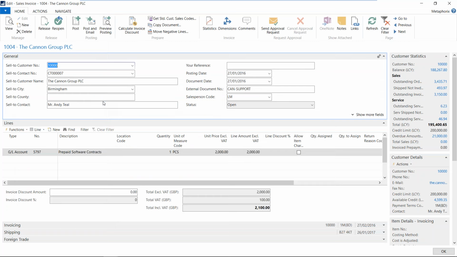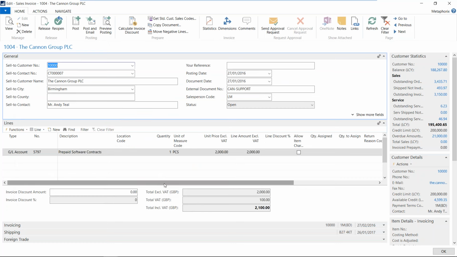It's one of those things, some of you may have come across this over the years. Once something's posted through, it can be quite tricky and time consuming to reverse those entries out. You'll often end up reversing journals or doing credits and re-invoicing. With this admittedly small piece of functionality, it can save a lot of time though and headaches.